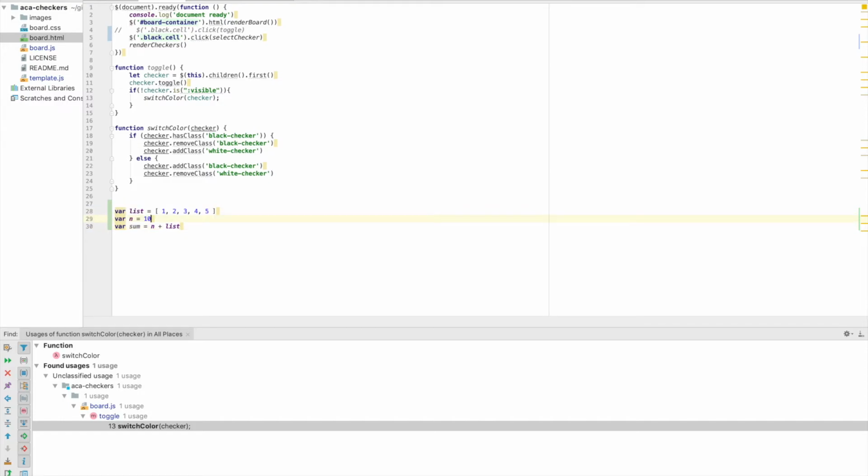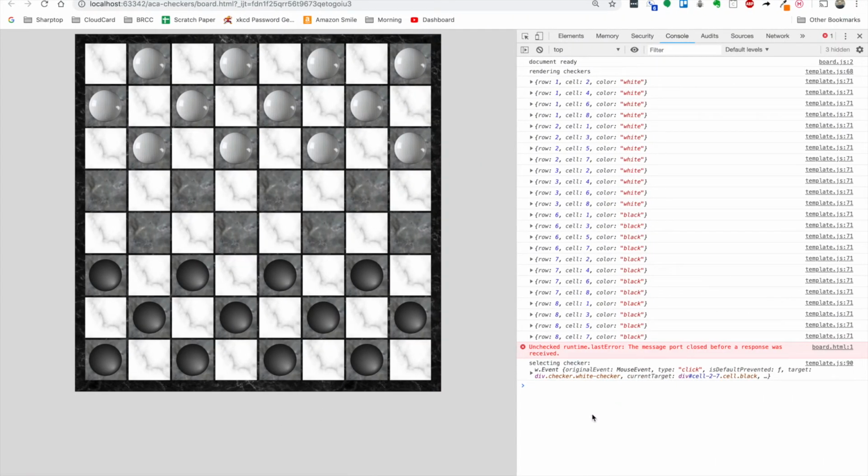10 plus list? But what does it mean to add 10 to a list? To be honest, I'm not 100% sure. I have a feeling it won't do it. We can find out. This is one of the great things about the console.